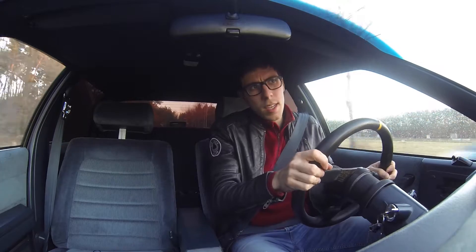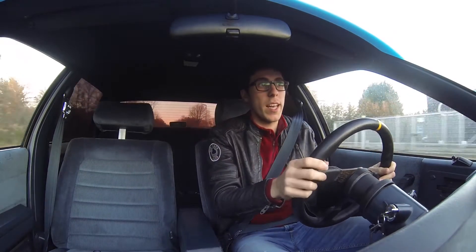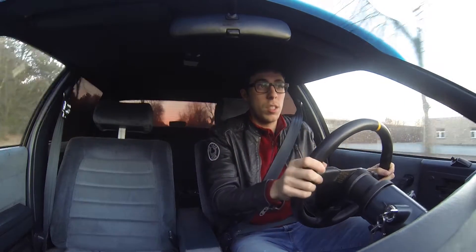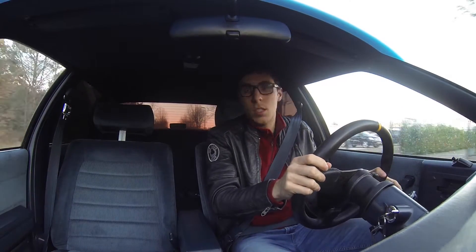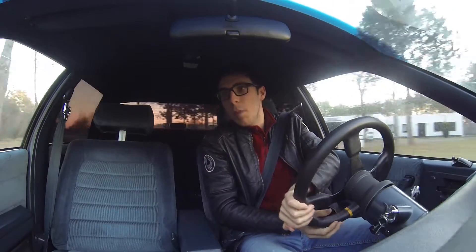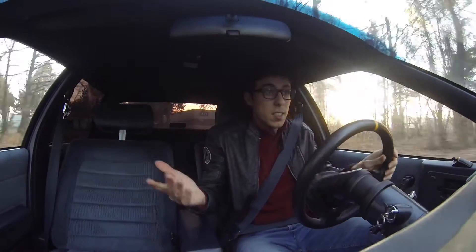Exterior-wise, I've done a black coating on the underside of the car with plasti-dip, so if one day I'm sick of the color, I can just peel it off and it's fully original again. I still have all the original parts such as the wheels at my place. Right now there are 17-inch Lenzo wheels on it. I have the same on my BMW E30 — they're pretty cheap for the aesthetics.